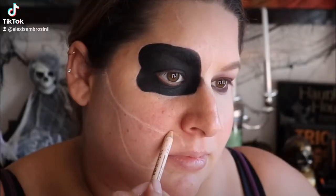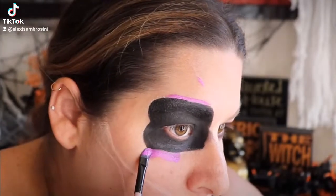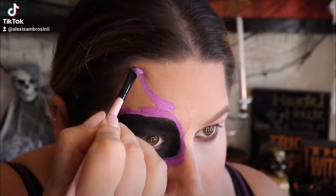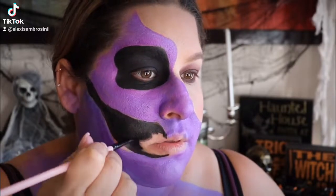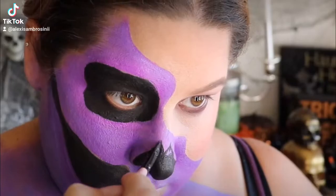Pouncing on some foundation, and now we're going to carve out the mouth side. I'm going to be doing a lot of back and forth here. But now we're going to start outlining with our purple paint. So I'm going in with a few different shades of purple, and I just wanted a little bit more dimension. I'm not worried about it looking patchy because the shading is going to be fixing all of that.